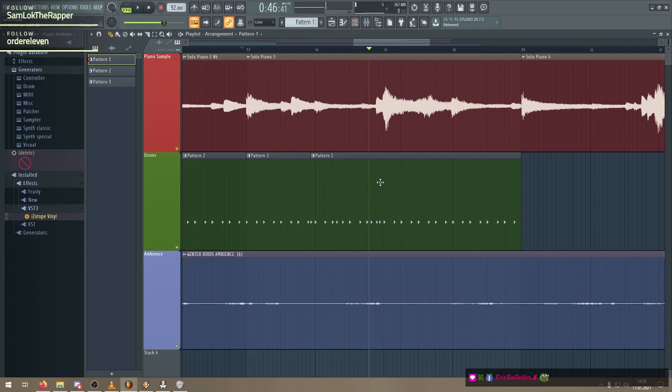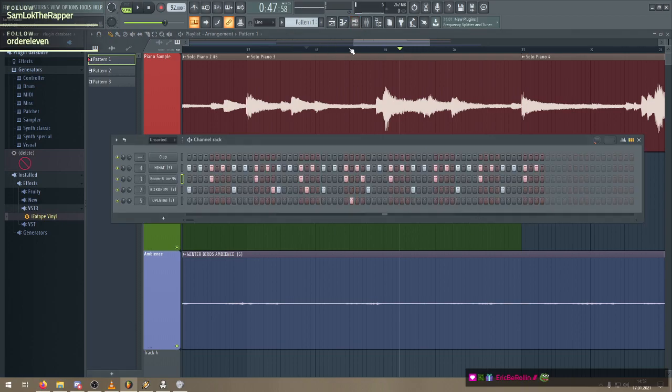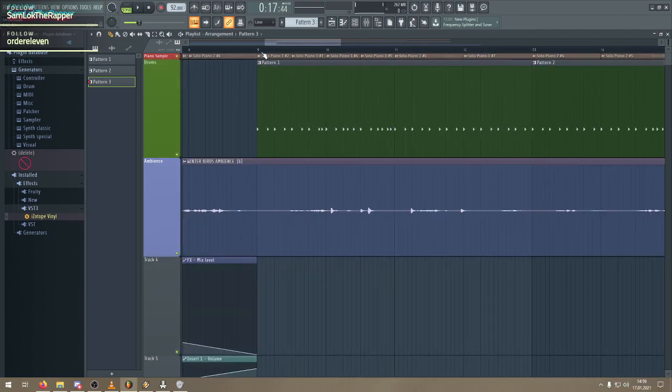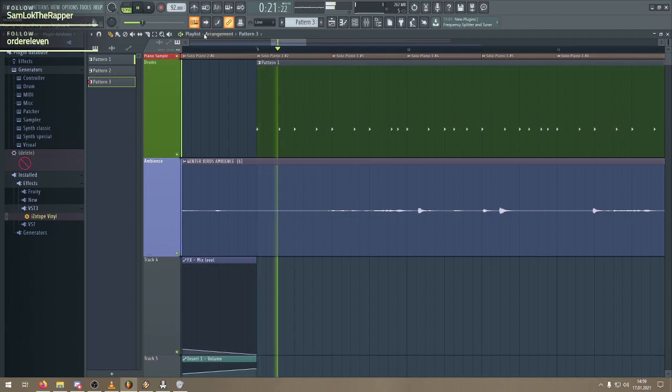Okay, I want to get rid of that open hat right there. It just doesn't fit the current part here, so we have to create yet another one. Guess we can just work with pattern 3. Hold on. Is it necessary in pattern 1?